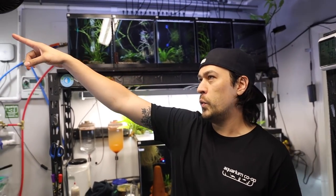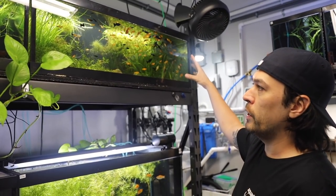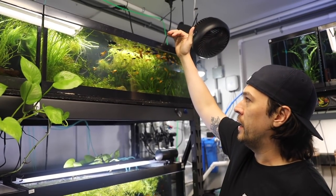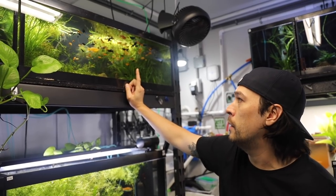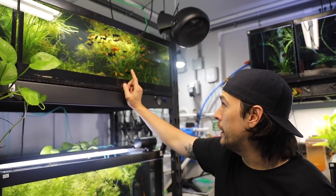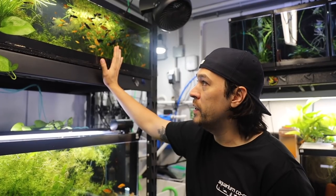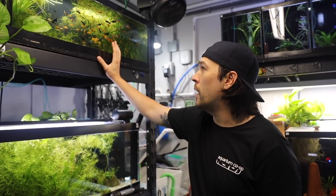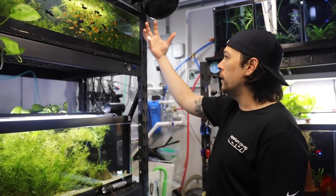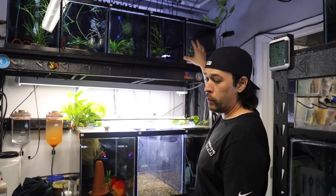Alright, let's talk about some of the fish. This 30-breeder from Aquarium Masters is a really cool size — shorter profile than a 20-high or 40-breeder. This tank has calico, black-and-orange lyre tail mollies plus some normal ones. It's a fun breeding tank — always something I can take to the co-op store for Robert to sell. I'll periodically pull smaller fry and juveniles and move them to a 10 or 15 gallon to grow out.